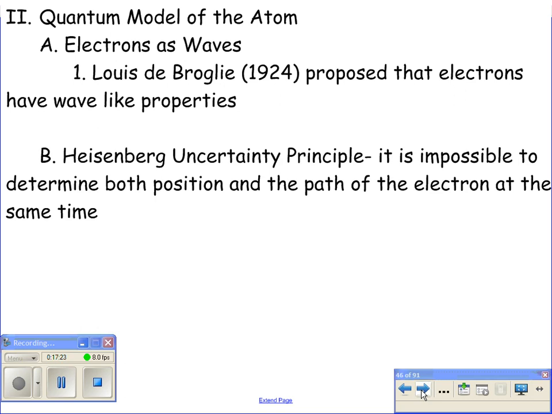Heisenberg was looking at the wave and the particle thing, and he was saying, well, if it is a particle and we're finding that particle by hitting it with energy to make it move, then we need to keep in mind that it is impossible to determine where the electron is and the path that it's going to take. You can't do both of those at the same time because you're using energy to cause the electron to move. So if you knew the electron was there, well, it's not there anymore because you just gave it energy and excited it and moved it to a different level.